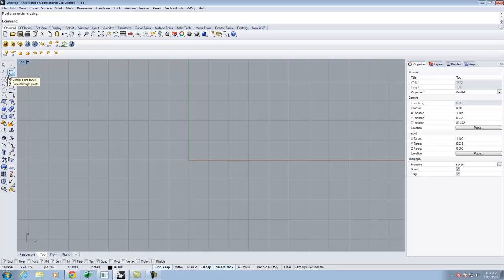It looks like an angle with 3 little white dots on it. We're going to use that tool, which is the Polyline tool, to start our drawing. Since I want it to start at point 0,0, I'm actually going to type 0,0. Right now, we can see my cursor is jumping between these grid points. That's because grid snap is on, and we can see down here at the bottom of the screen it says grid snap. Because grid snap is on, it's jumping from point to point.